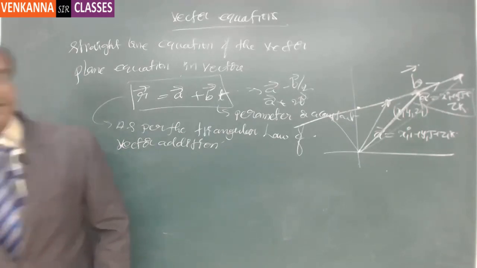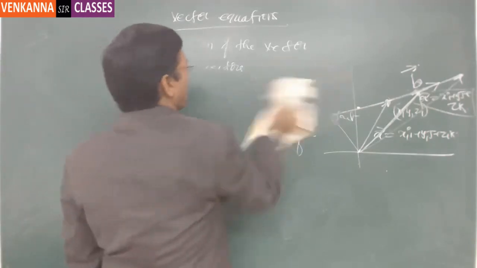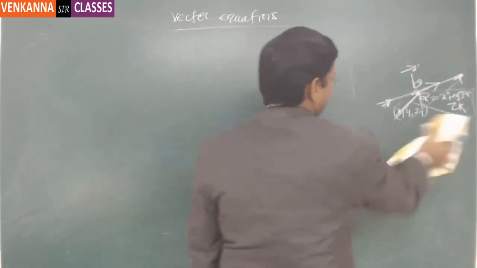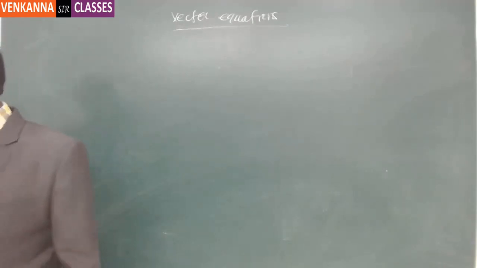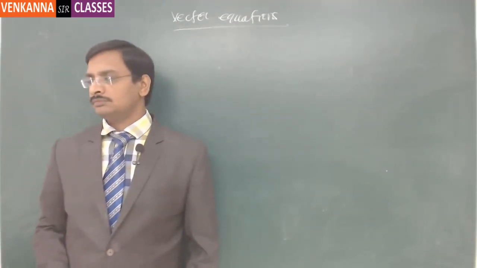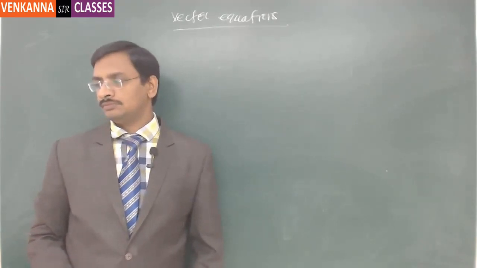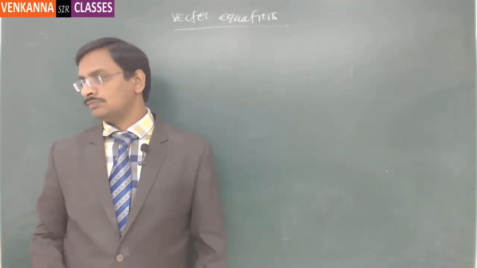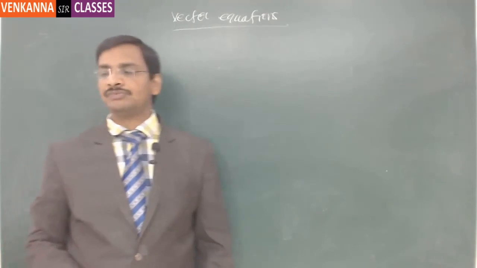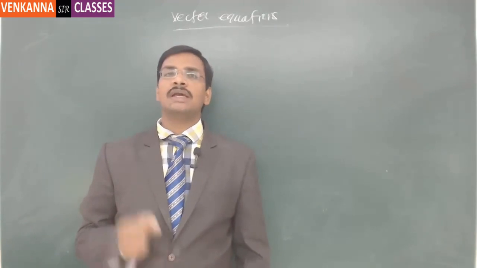Exactly in a similar manner, the vector equation of a plane. Is anybody aware of what the vector equation of a plane is? What is the vector equation of a plane? Having the same normal, or any other way? We need the position vector on that plane, right? So you should be able to identify from that equation any point of the plane.